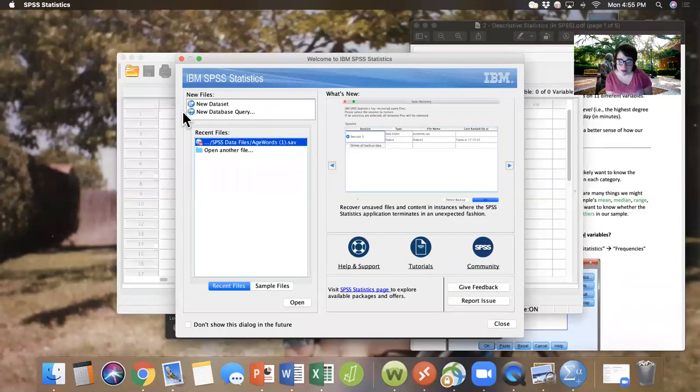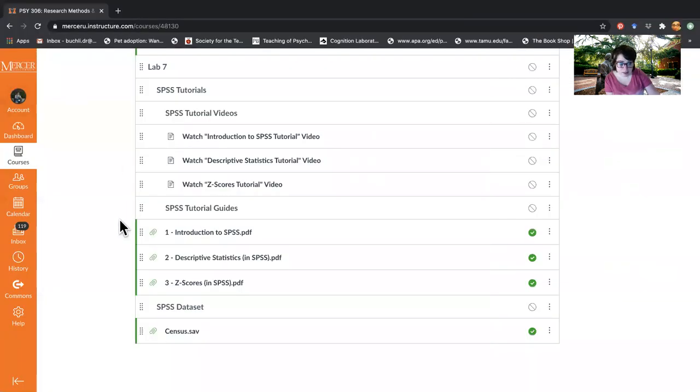Okay, so now we are back at that familiar screen, but we are going to need to upload a file. So you might notice if you looked on Canvas, and in fact I could probably show you on Canvas, I have a SPSS data set, which is census. So you're going to need census for this tutorial and the tutorial on z-scores.